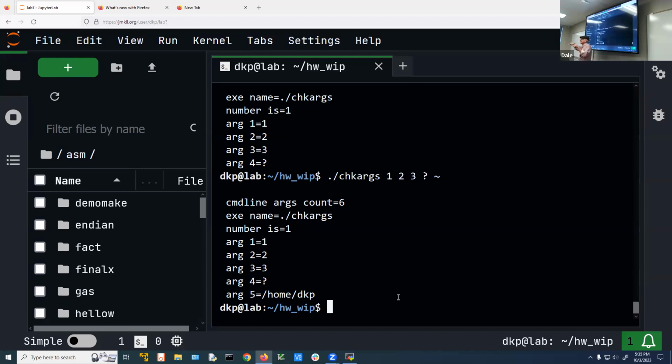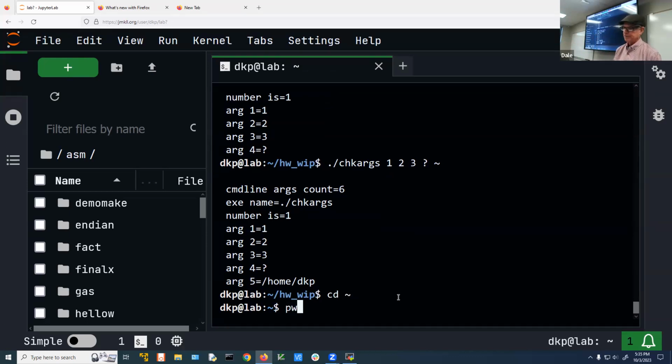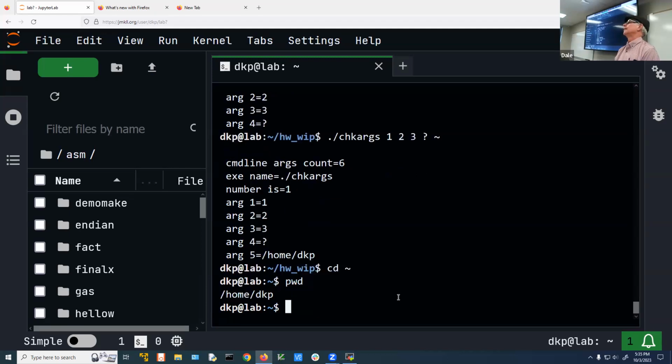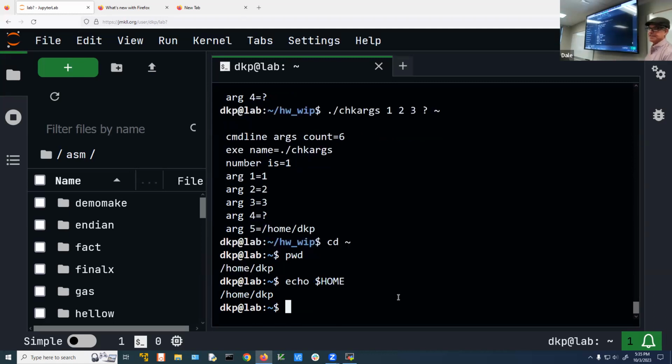What's tilde? It's your home directory. So you can type in cd tilde, and where are you? Your home directory. Tilde is a shortcut for home. That has been around as long as I've been pushing Linux bits around, okay?